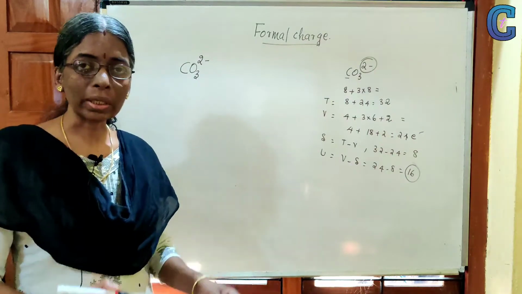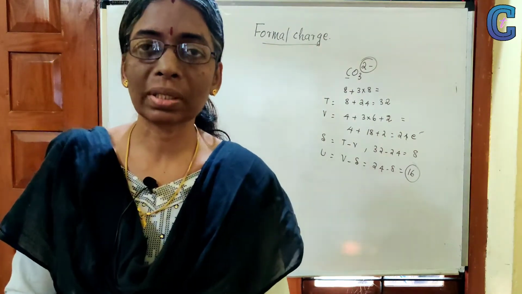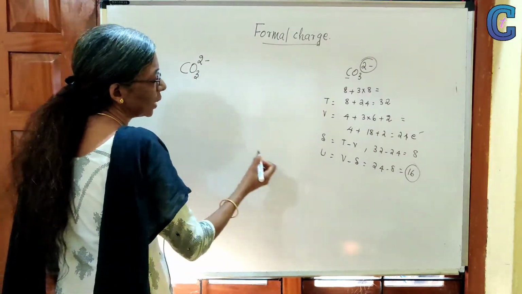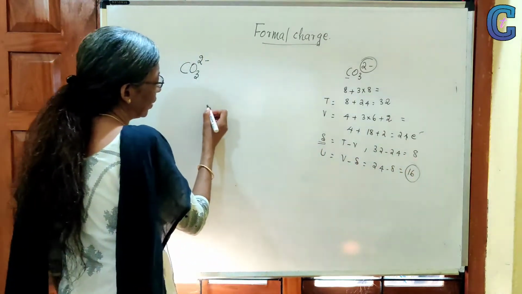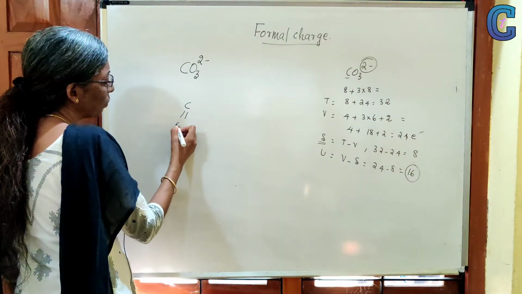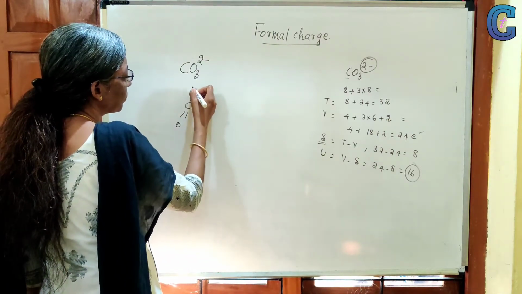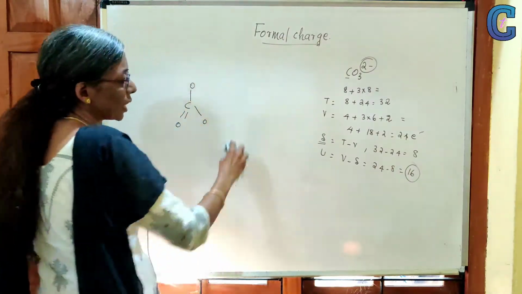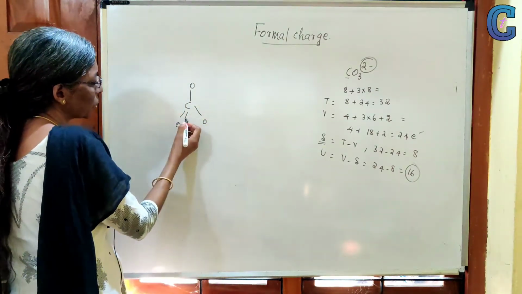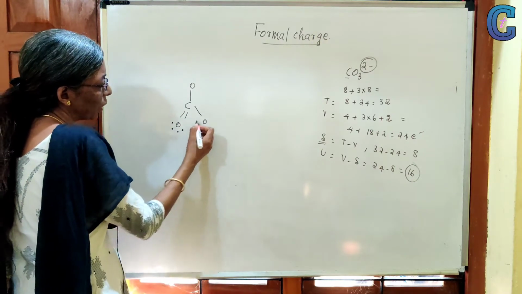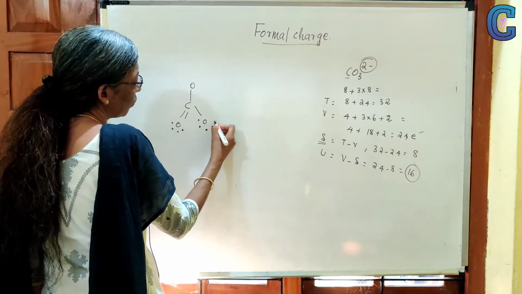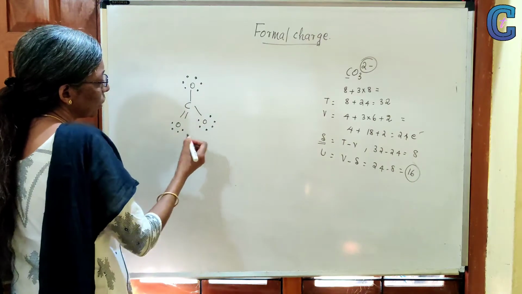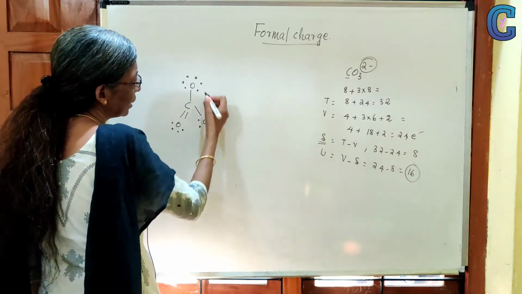So this is the shortcut method to give the Lewis dot structure for different polyatomic ions. According to this, shared electrons 8, so I am giving C double bond O, single bond O. Then unshared electrons 16. Here already 2 it is there, so 1, 2, 3, 4. Here 2, 1, 2, 3, 4, 5, 6. Here 1, 2, 3, 4, 5, 6. So here 6, 4, 6, 10, then 16.